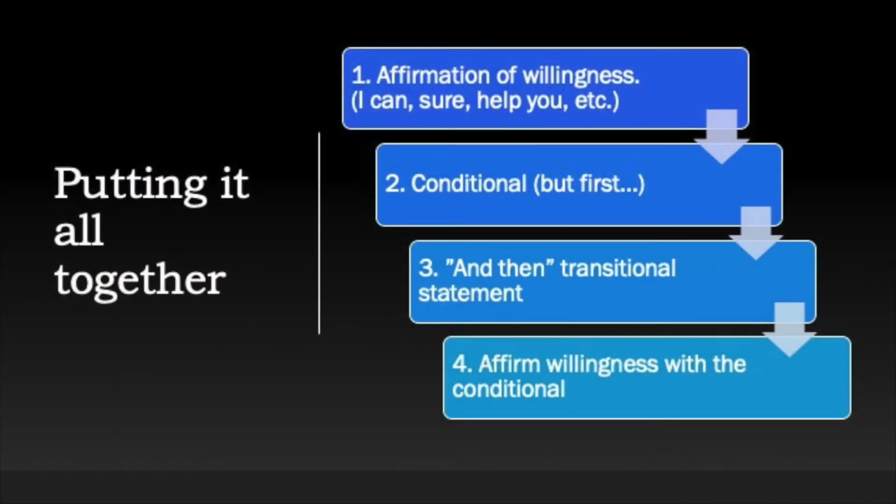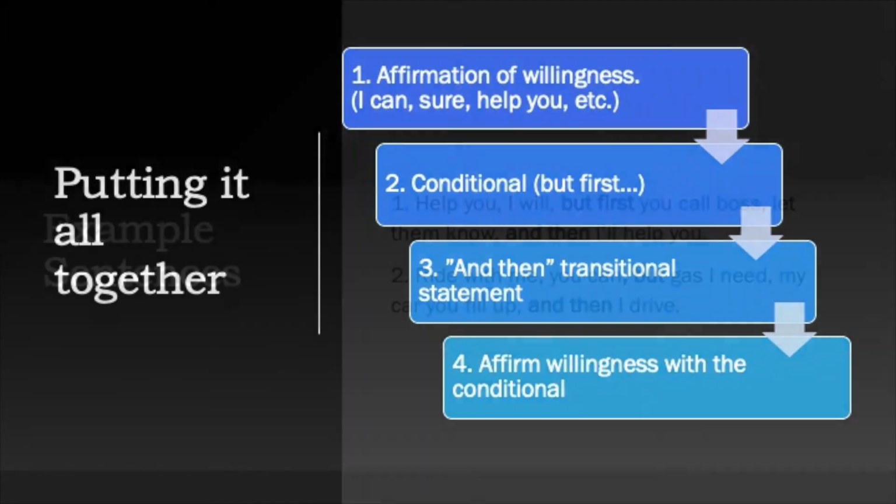Now, let's put it all together. First, affirm your willingness to help with a positive statement. I can, sure, help you, I will. Second, sign the conditional. Third, after you explain the condition, use a transitional statement to indicate once again your willingness to help if the other person accepts your condition.